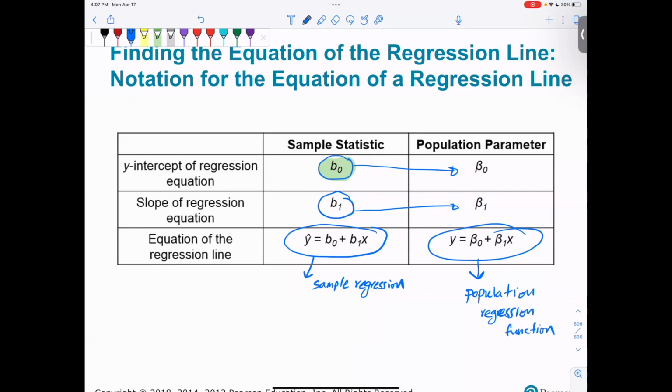We said this straight line is invisible. No one knows that line. Only in one case do we know that line: if the relationship is complete, with no error. Otherwise, no one knows this line, but we will use this one, which is the best estimate for it.